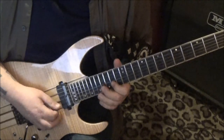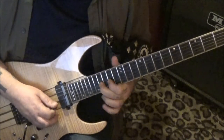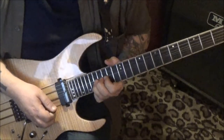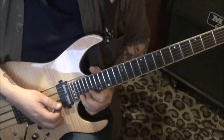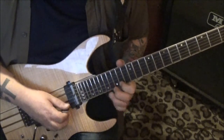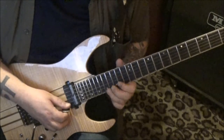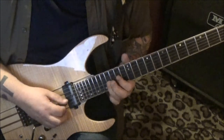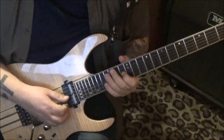So it's 14 hammer, 16G. So 201, 17E, bend release. And then 22E, bend, a step and a half. And then bring it back down. On the E string, high E, 17, pull 16, 14 twice. Same thing on the B. 17, pull 16, 14 on the G, but once. So it's 16G, half step, bend release. 14, 13 on the G. And then it continues on.